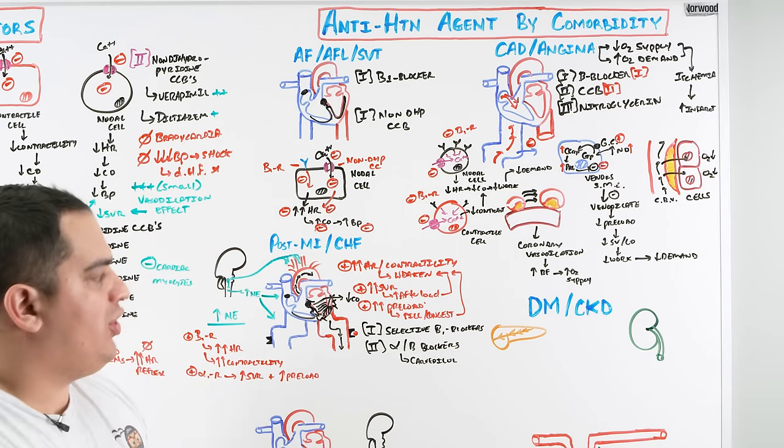For non-elderly African American patients, benefit has been shown not from the ACE inhibitors and the ARBs. The reason is that African American patients are referred to as having low renin hypertension. These patients have been studied to have low renin hypertension, so they will not benefit from the ACE inhibitors and the ARBs. What we found is that these patients primarily benefit from the dihydropyridine calcium channel blockers. They really respond well to that. So the category you want to remember is that dihydropyridine calcium channel blockers tend to be the best for these patients.